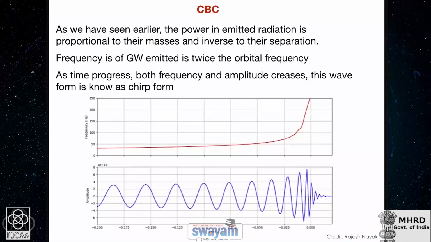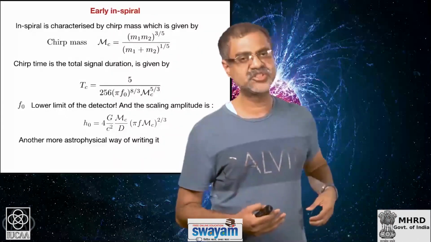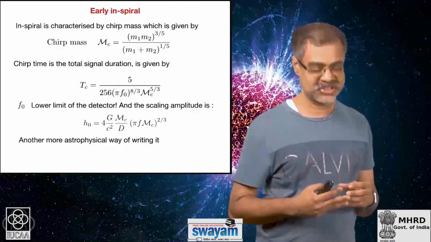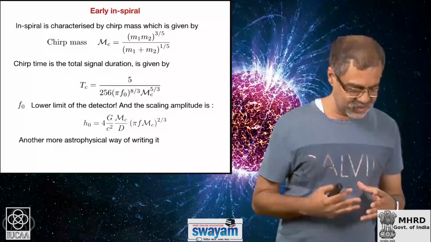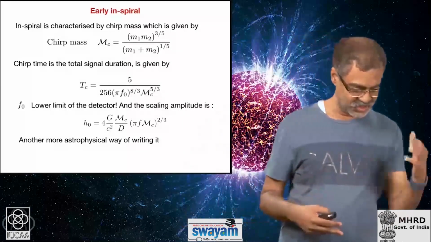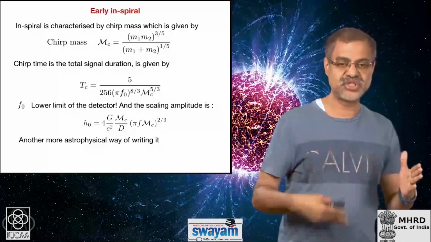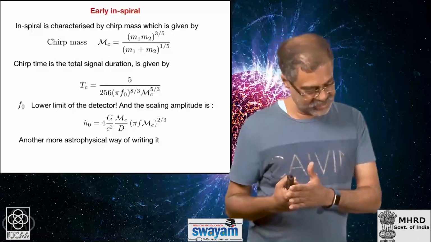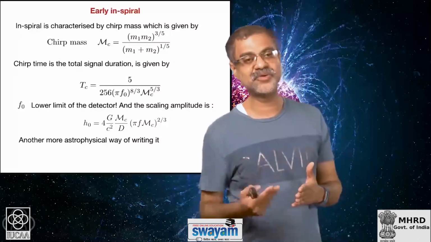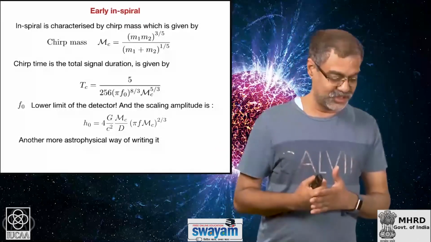But in the earlier inspiral phase, velocities are much smaller and systems can be well modeled. In this inspiral phase, the entire model is described by a single parameter called the chirp mass, which is essentially a complicated combination of the two masses of the stars or black holes of the system, and the system, assuming that the runaway process goes on, eventually the stars merge with each other. At some stage this approximation would break down, but irrespective of that, you can calculate the time required to merge two stars.